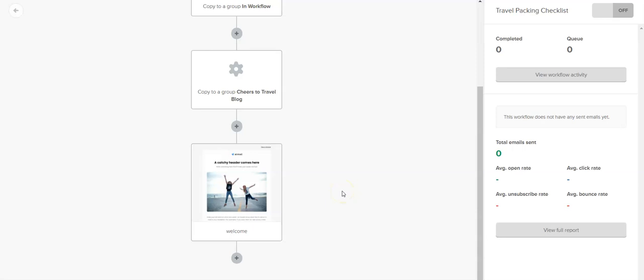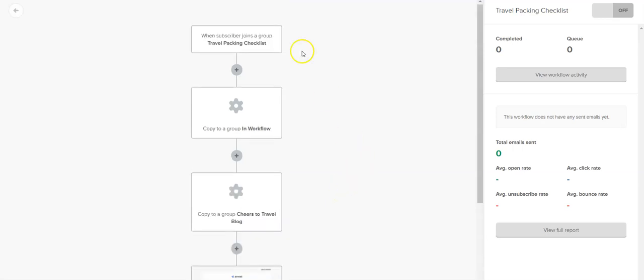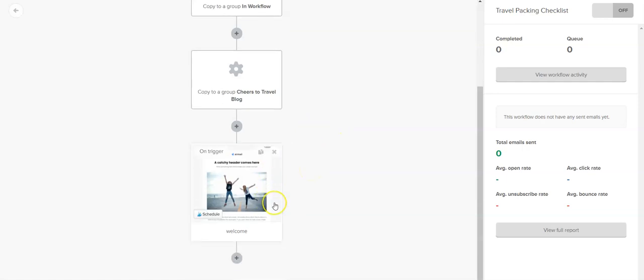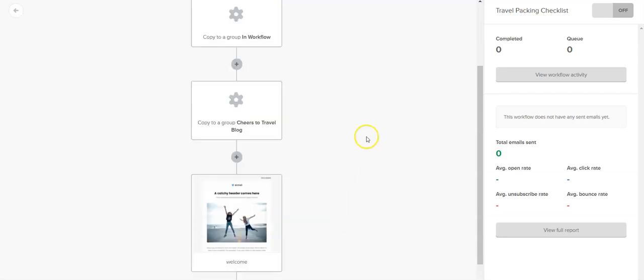So let's say that by joining this list, you want to send them, let's say 3 emails, right? You're going to nurture them through a little mini email sequence all around this travel packing checklist. Whether your first email is, like I said, a welcome email telling them what they can expect. Maybe the next email, you want to give them a little bit of travel tips.